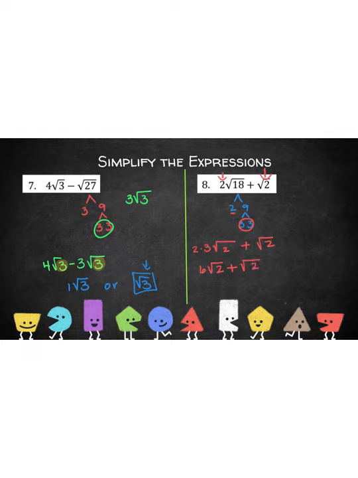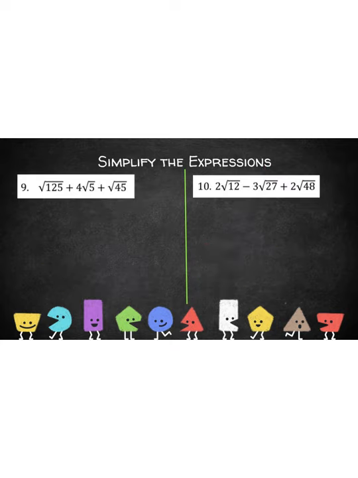Remember, if there's no number out front of that square root 2, there's actually a 1 in front of that. So I'm going to go ahead and change colors so it's not red and put that 1 there. So 6 plus that 1 is 7. So 7 square root 2 is going to be your answer.